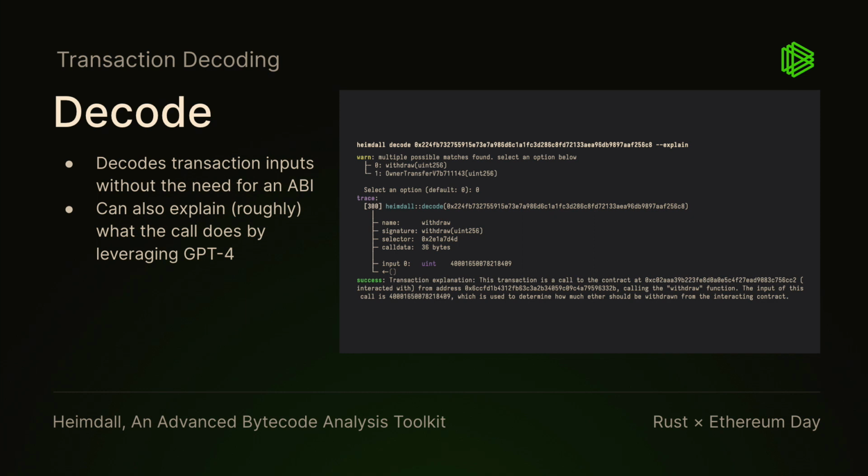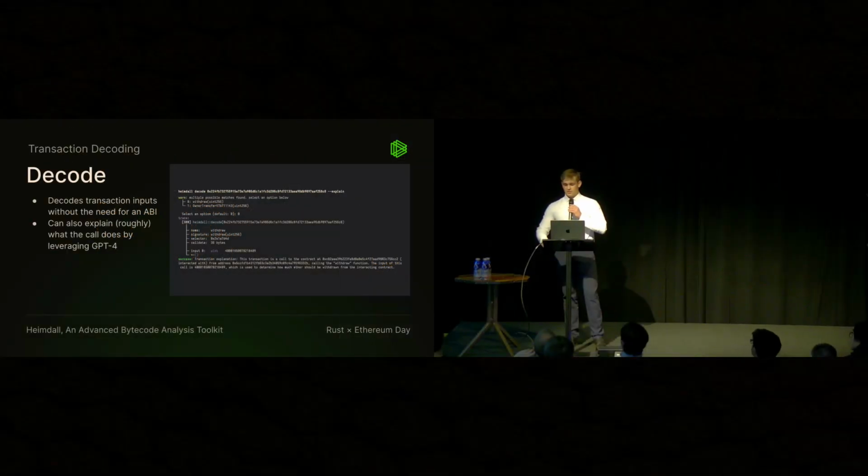So in this example, you can read that. This example is just a withdraw. I think it's also from wrapped ether, but put in the transaction hash, you don't need the ABI. It will just tell you it's a withdraw of whatever that uint is. And you can also explain what the call does roughly using GPT-4.